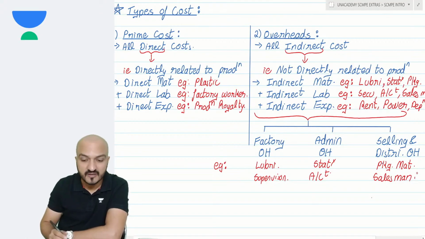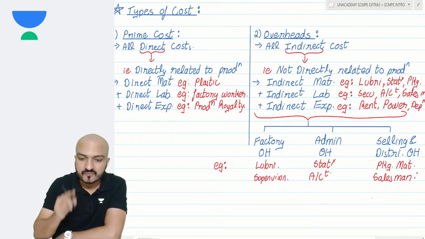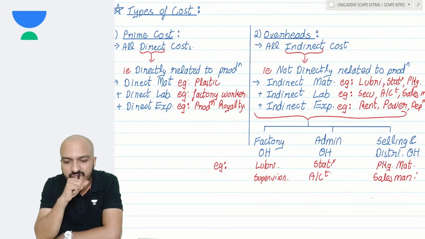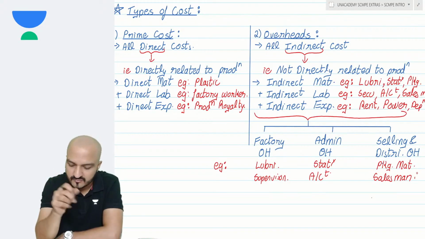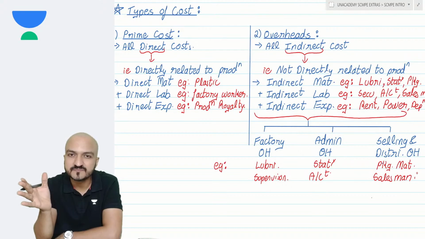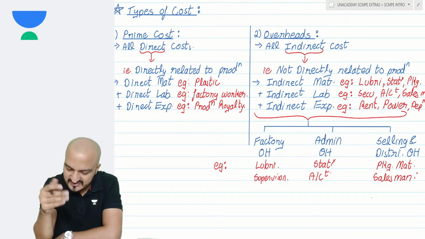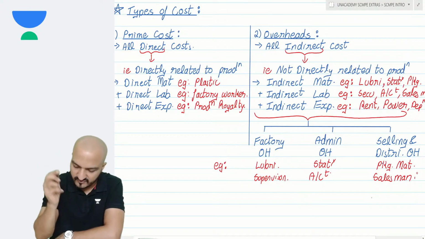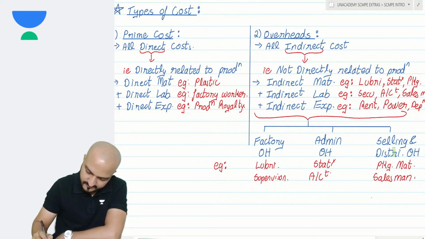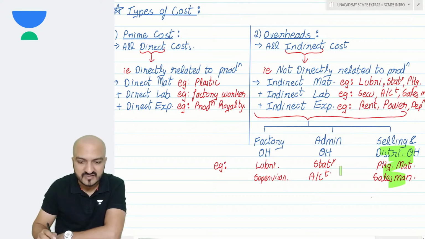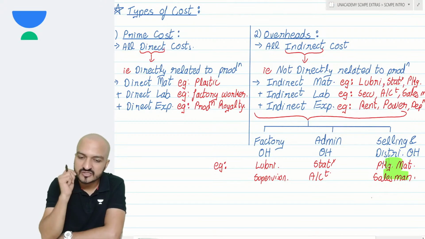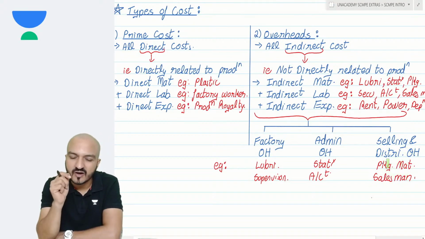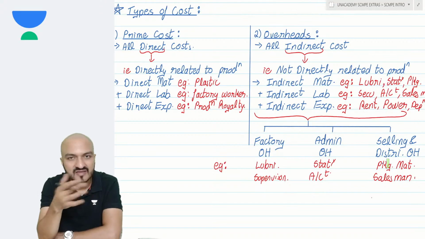Salesman salary. Okay. But the security guard which you said, Razia, why did I not write that example? Because security guard can fall under all three categories. Maruti, sales commission or salesman salary, everything will fall under selling overheads only. But my discussion here was pertaining to the security guard. Now, security guard can fall at any place.